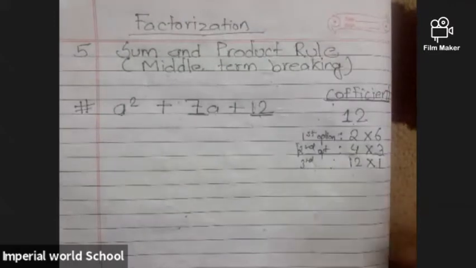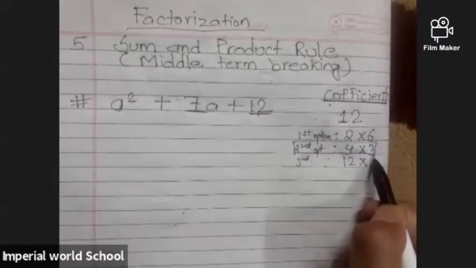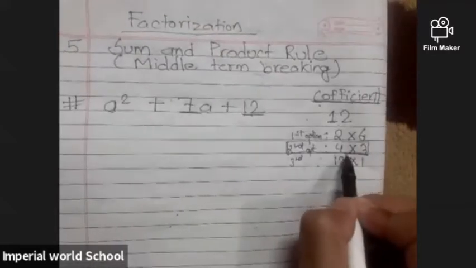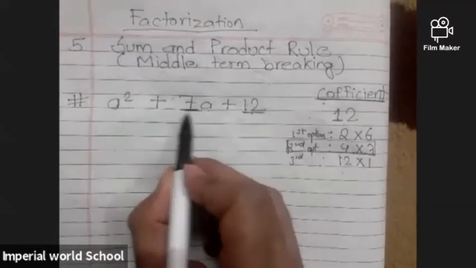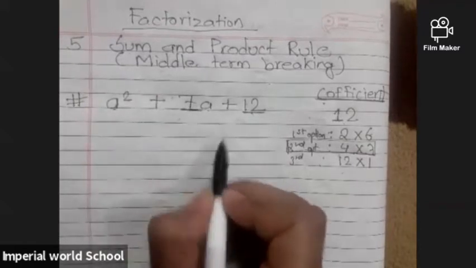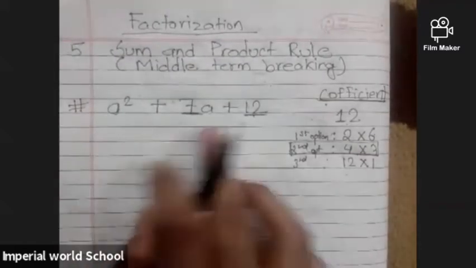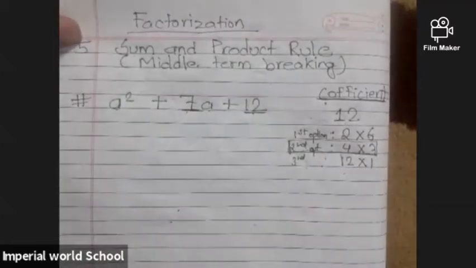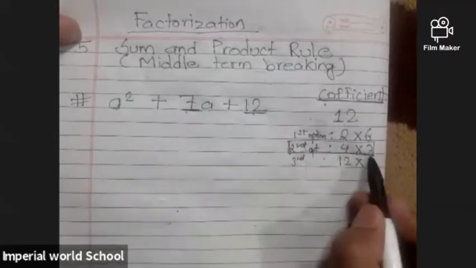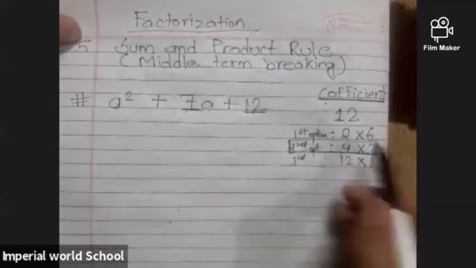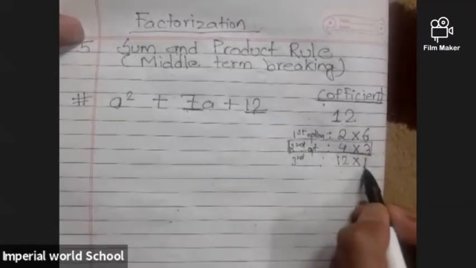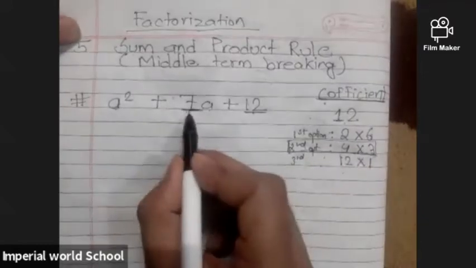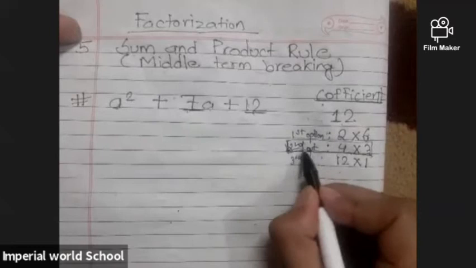So right now, the second option is the only correct option here. Now I will tell you why these two options won't be selected. Why this option is the only correct option is, see, your middle term. Middle term means breaking the number into two numbers. When we add or subtract it, it should make 7. So do you think 2 plus 6 makes 7? No. 4 plus 3, 12 plus 1 also does not make 7. It makes 13. 6 plus 2 makes 8. 12 plus 1 makes 13. But 4 and 3, when I add them, will make this middle term. That's why the second option is the only correct option.